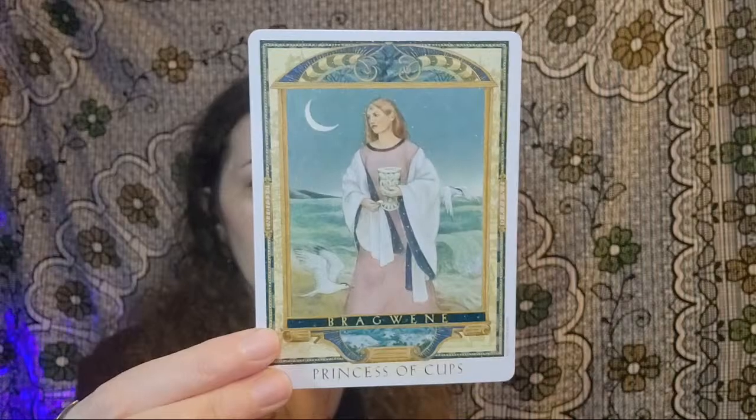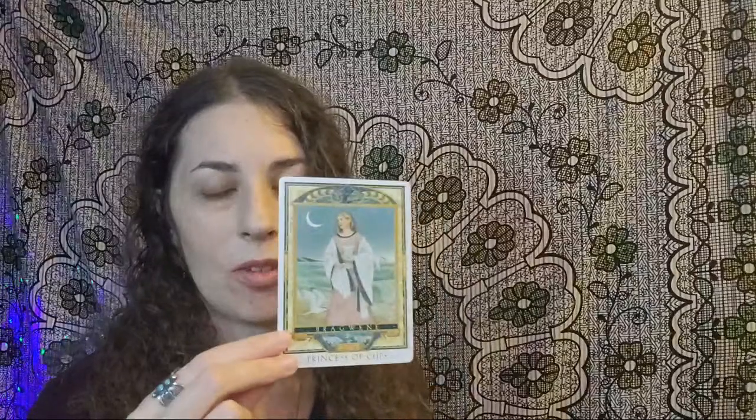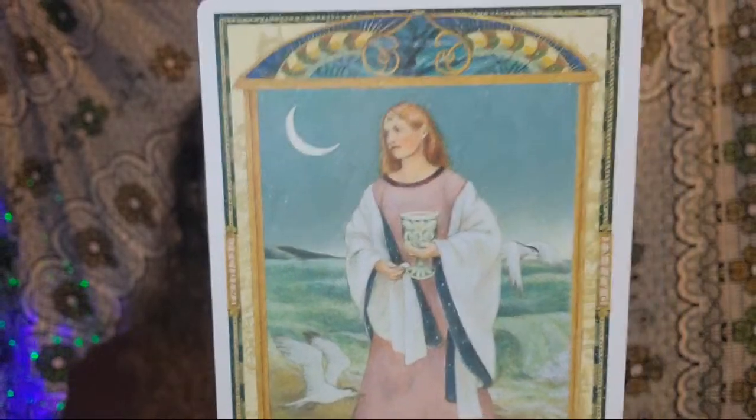So the divine masculine is really like, hey, I would really like some divine feminine with me. And so the divine masculine's going deeper with claiming his divine masculine because he's realizing on an even deeper level that that is what attracts the feminine energy that is his counterpart to him. And that feels good. And the divine feminine is also realizing this. Princess of Cups. Well, what's in her cup? What's worthy of a cup? Something good, all right? Like love, filling your cup with the correct teachings, with what's going to bring you your good with God. You're just filling your cup with God, essentially, with the divine spirit, whatever you like to say.